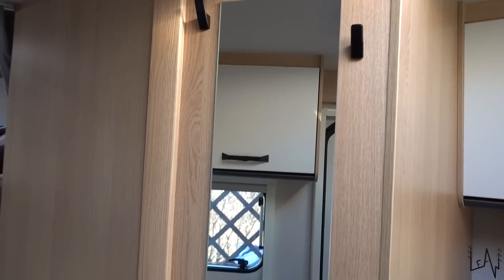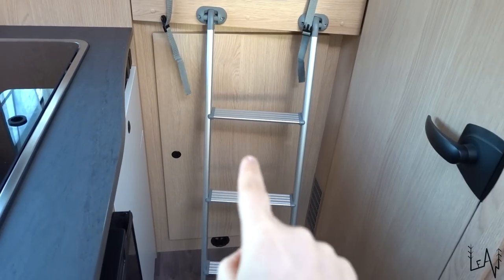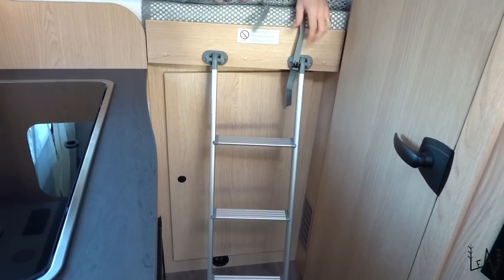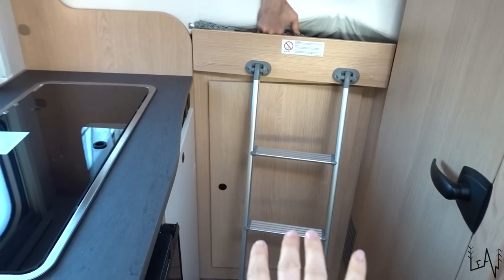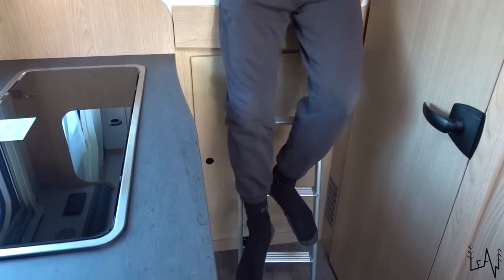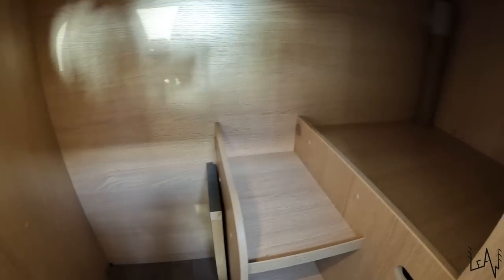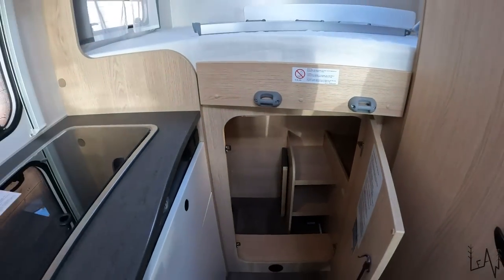There is also a nice mirror. And then we have to talk about the storage that we have underneath the bed. Yes, two storages. Yes, because one you can access from inside the van and the other one from outside the camper van. I will show you first this one. We have a wardrobe or whatever you like in here, and it's very big. I think you can fit in there, Sara. I can fit? Should I try? Yeah, go in there. If you're claustrophobic, probably not.